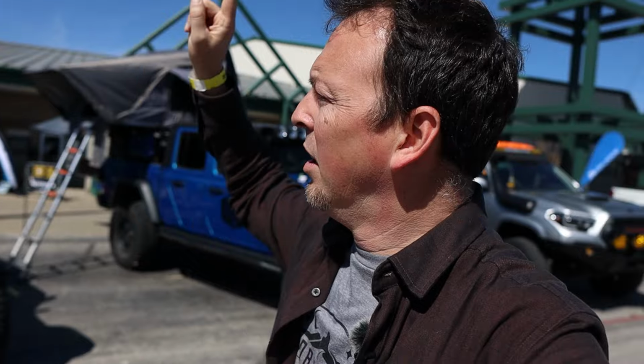We brought the van. I mean, why wouldn't we? A year ago is where we saw the van here, saw the company Storyteller Overland for the first time, and now we're coming back at the very next year show with the van that we ordered after seeing it here in the show. So, I mean, it's just perfect. Storyteller, it's good stuff. More Expo, awesome show. Let's take a closer look.